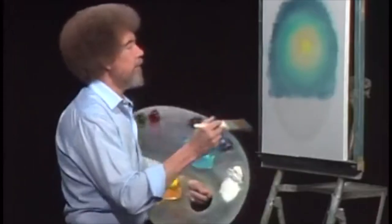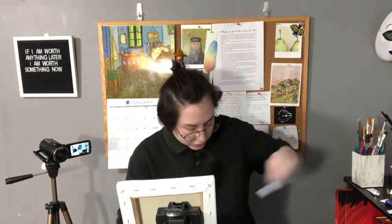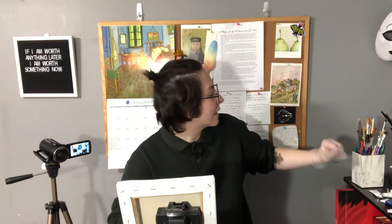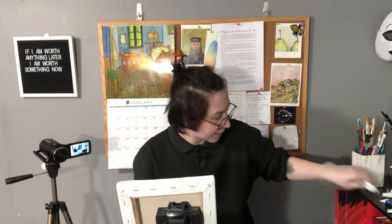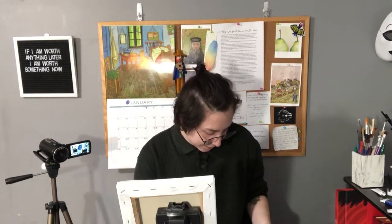Tap a little color right onto the bristles like it. Something like so. And we'll go right up in here. Black, green, white, and blue. But don't make it too dark. Okay, that was a lot of blue. I don't know if I want to put in black, because that ends up ruining it. Ooh, that's a nice color. That might have been too much black. Come on, come back. Please come back from that.